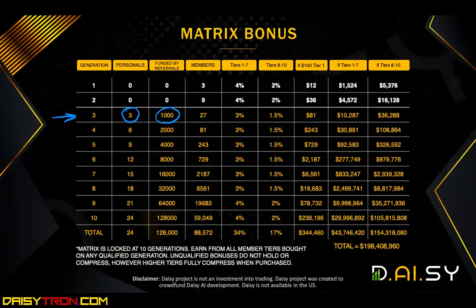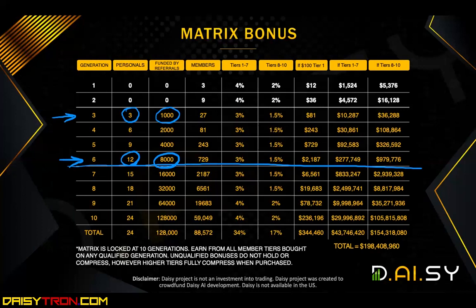Let's go ahead and take one more example. To qualify for generation 6, you need to personally sponsor a minimum of 12 people or more, whose total contribution adds up to $8,000 or more, and now you qualify for generation 6. So if we draw a line here, if you were qualified for generation 6, you could, I say could because it depends, it has to be filled up.